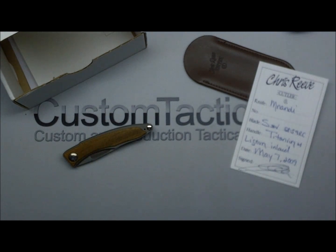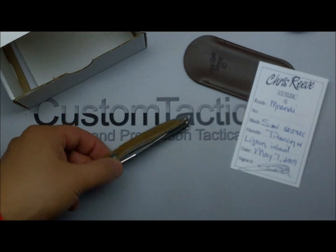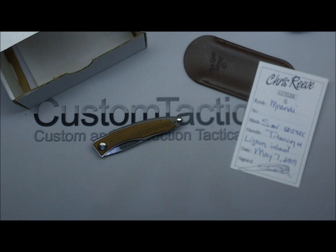CustomTacticals.com here, and today I'm looking at a Chris Reeve Mnandi. This is from 2009. The Mnandi's been around for quite a few years now, and a lot of people see it as sort of Chris Reeve's dress knife, which it is.